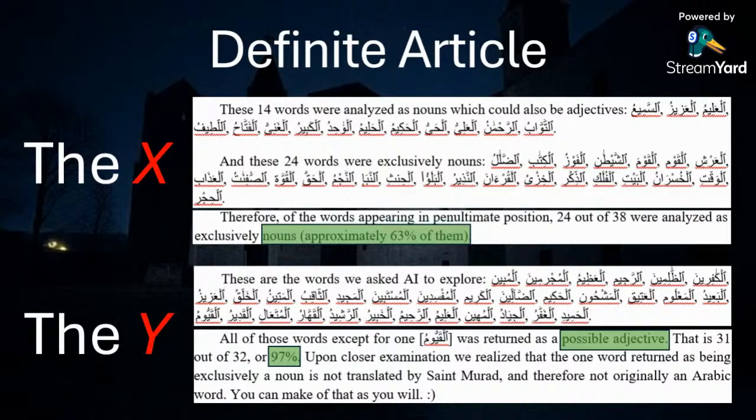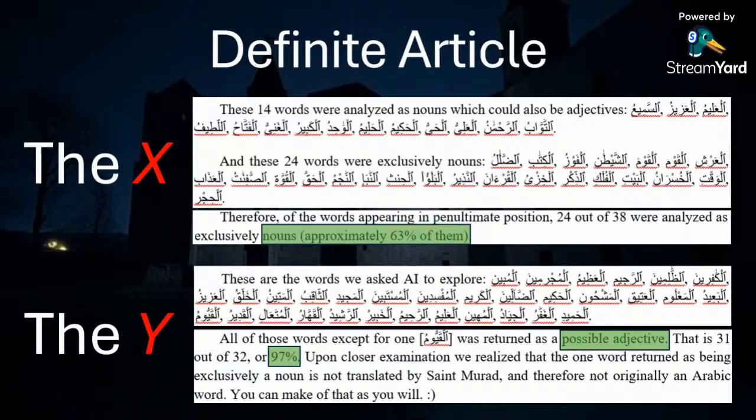There are some cases, or quite a few cases, which are up for discussion. For example, if you have a word like high, high is an adjective. But if you say the Most High, you immediately understand that it's very widely used as a noun for God. The Jews use it, the Christians use it, it's normal. But the word itself is an adjective. So this would need to be analyzed by someone who speaks the ancient language as well, and to look at them one by one.